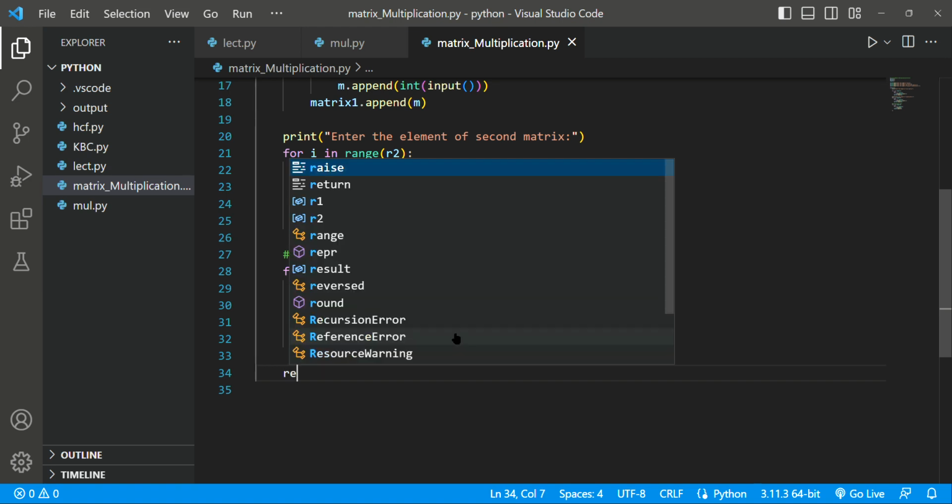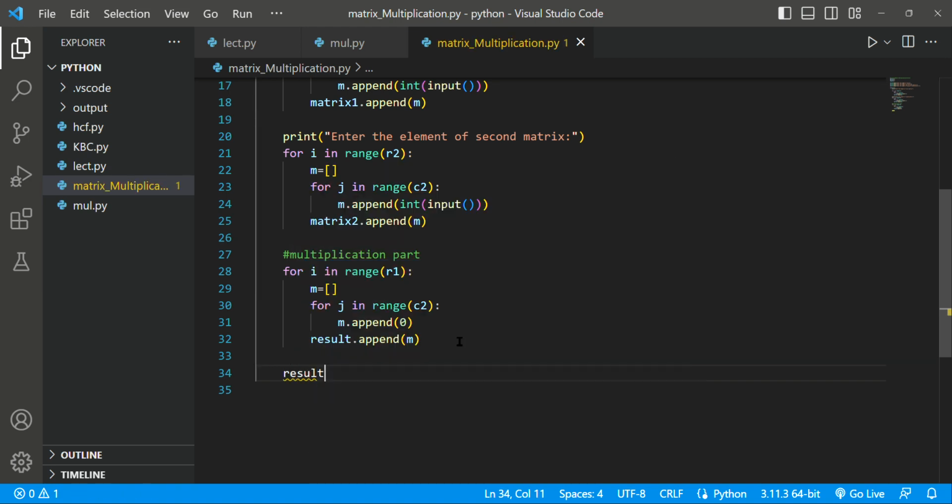Now the multiplication starts. Here we will write the code for the multiplication.